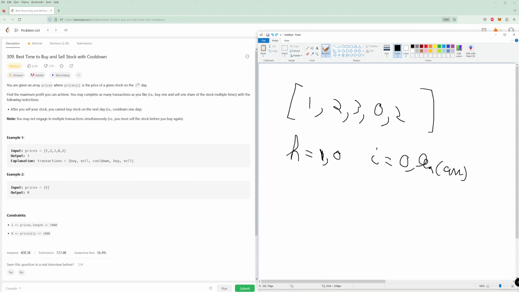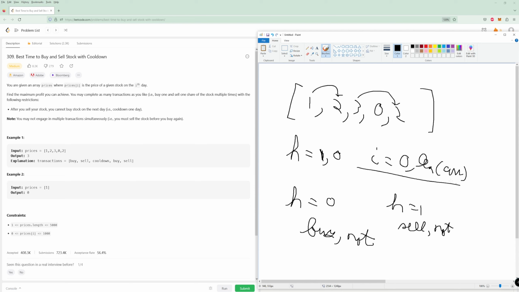So our two cases are: if H equals 0, meaning we're not holding stock, we can either buy or not, and either way, we move to the next day. And if holding is 1, then we can either sell, in which case we would move on not to the next index, but to the one after, to simulate a cooldown, or we can just keep holding. So this is pretty straightforward. We have this hold state and we have the index, and then do we have a base case?